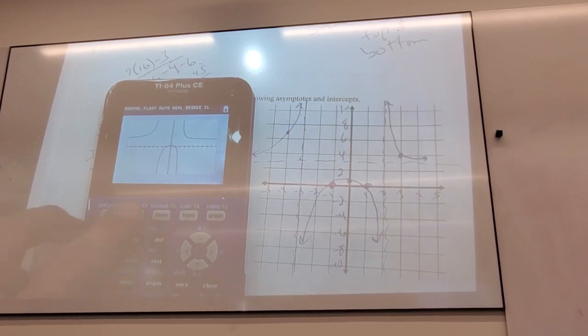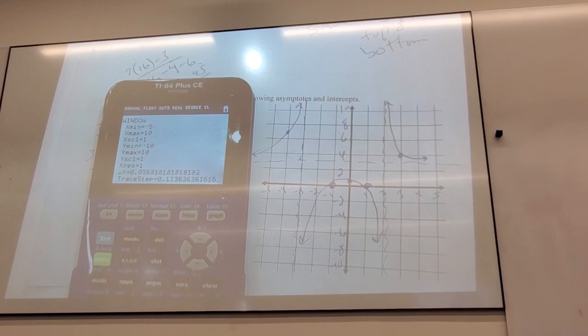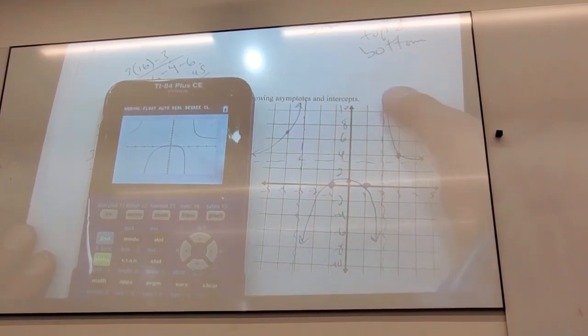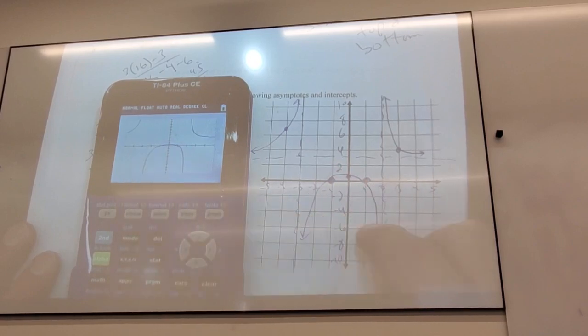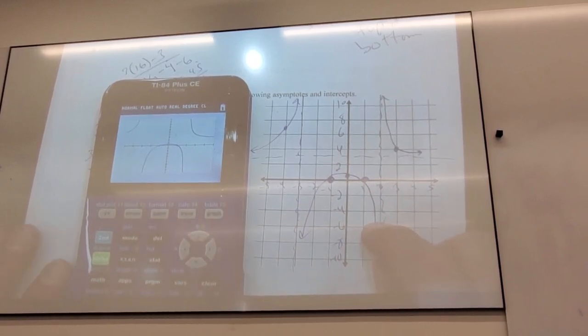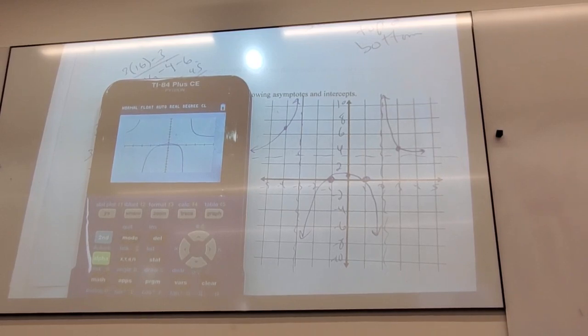Now I could do this. If I make x min -5 and x max 5, it's going to perfectly match up with mine. So I got a little snippet. I got this big old boy here, and then I got this little dude. I like it. See how he's not quite symmetric? Do you guys see that? I don't want to see anything specific that you could only know after you had the calculator do it for you. I never want to see that. Because otherwise I'm going to ask you, did you figure out the slope and the curvature and all that? Show me the work. Couldn't you tell that it's not equal because of where the middle is compared to the asymptotes?